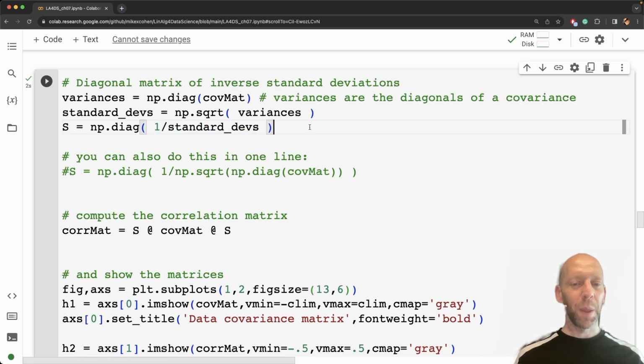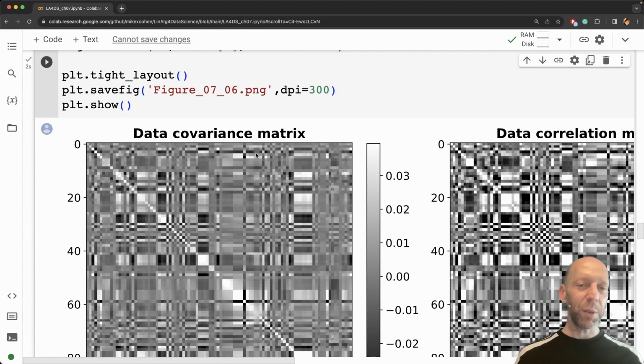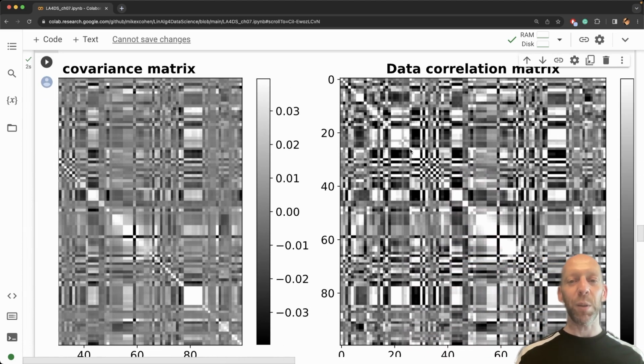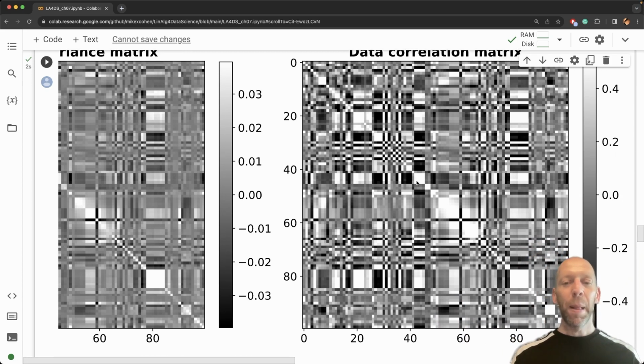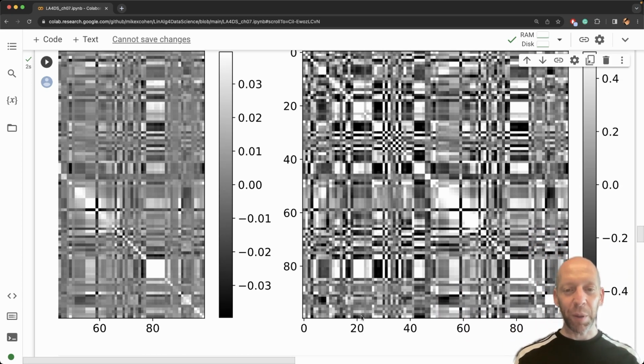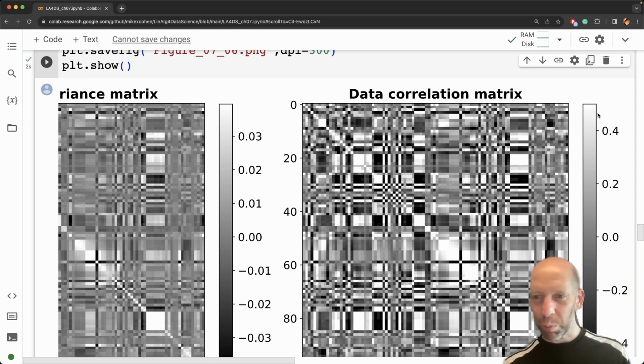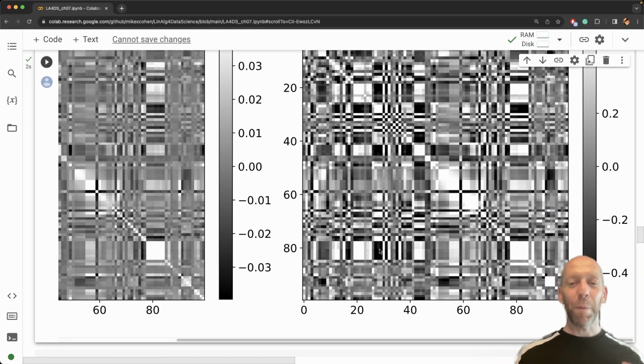Okay, so then we can see the covariance matrix, which we already saw above, and the correlation matrix, which comes from the covariance matrix. It's just been transformed through a normalization, which guarantees that the smallest or most negative possible correlation is -1, and the strongest positive correlation is +1. So how do we interpret this correlation matrix? We can see that the correlation between variable 20 and 80 is positive, and that correlation is fairly robust, maybe somewhere around 0.5.